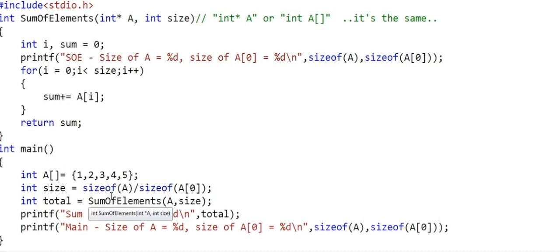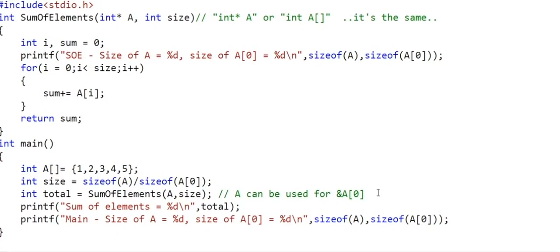We should always keep in mind that a variable name which is used as an array is different from a variable which is a pointer to integer. Even though the compiler gives us some privileges, like we can use the name of the array to get the pointer to the first element, like in this function sum of elements, to pass the first element we could have said ampersand a0, the address of the first element. But if we just use a instead of ampersand a0, that is allowed if a is an array. But if a is an array, we cannot do something like incrementing or decrementing it like pointer variables.